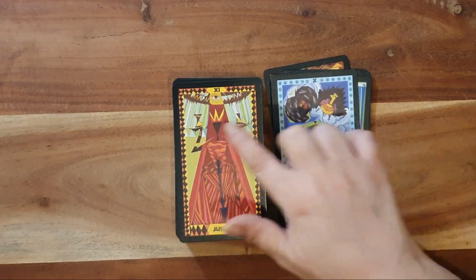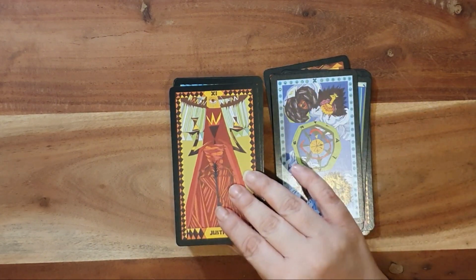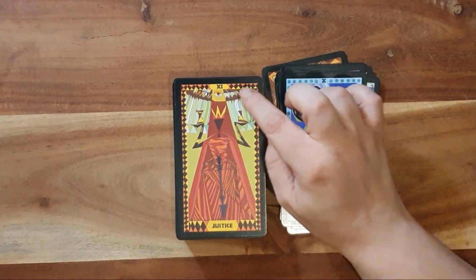But yet she is holding them up as that balance, right? And then we have the spear here. So it's a little bit different, but again, I'm enjoying it. And in all honesty, there's so much going on. I mean, there's a crying eye here.